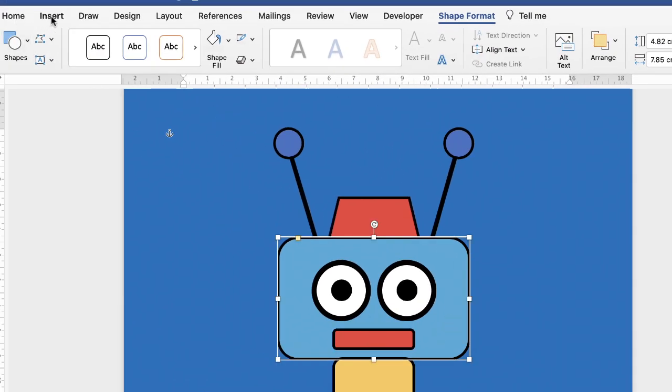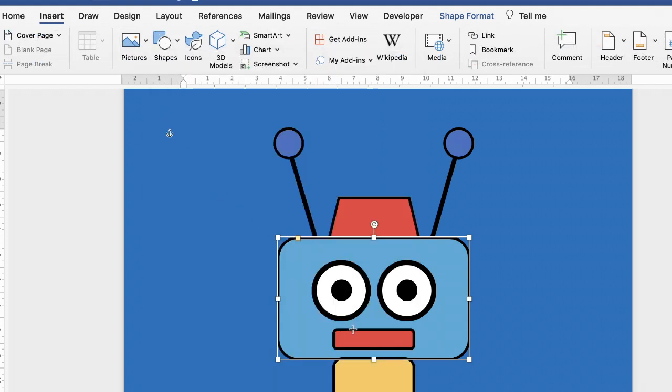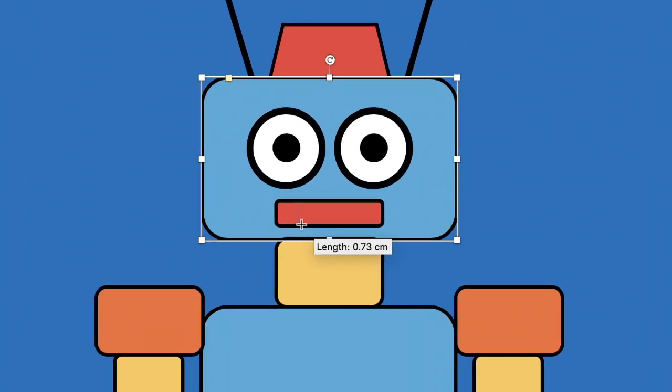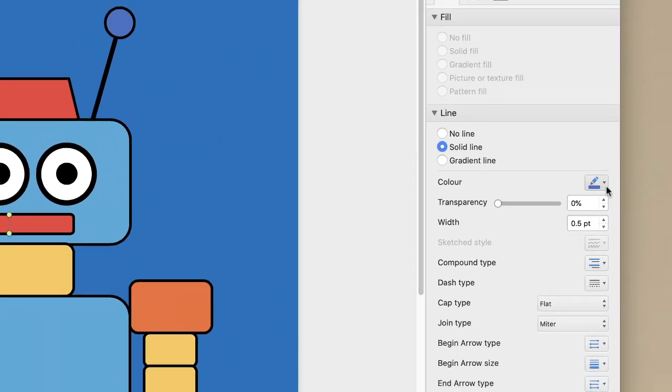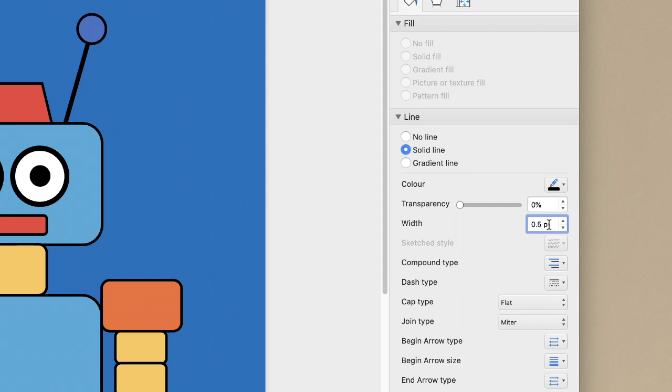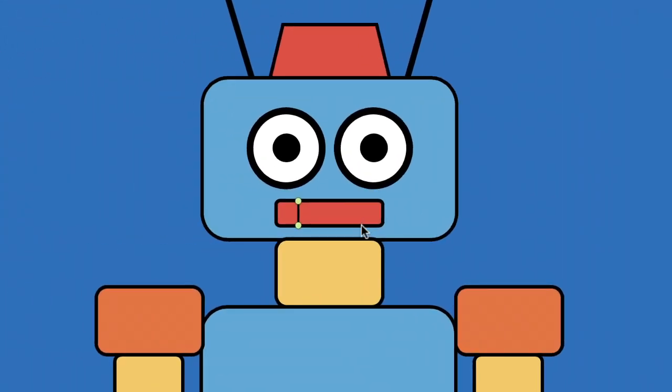And then we're just going to put a few lines in. Insert, Shapes, Line. Just going to click and drag down. If you hold the Shift key down, it will ensure that your line's perfectly vertical. And again, I'm going to change this to black. And then I'm going to put that at 2. And then I'm just going to copy and paste it. Move that up. Now if you do go wrong, you just hit Command or Control Z to go back.